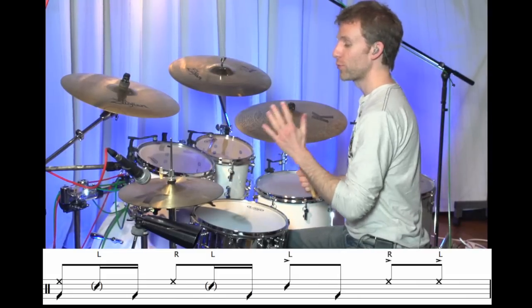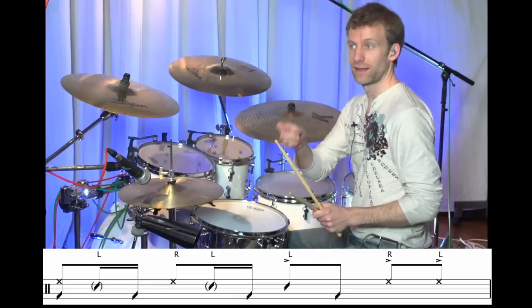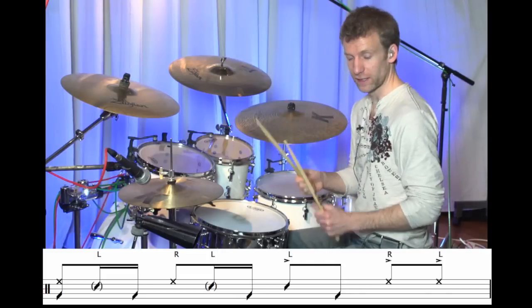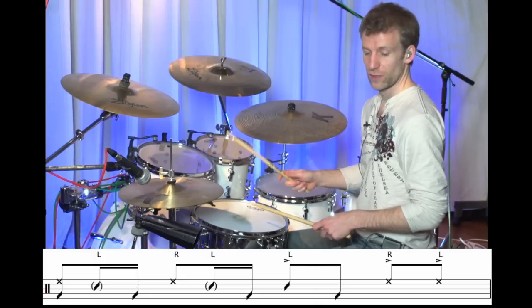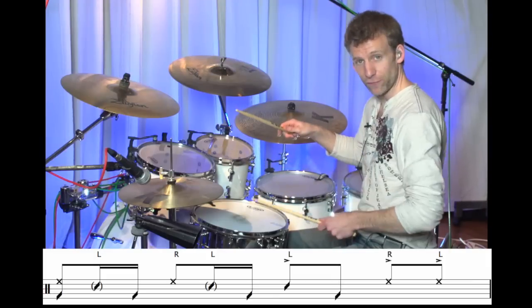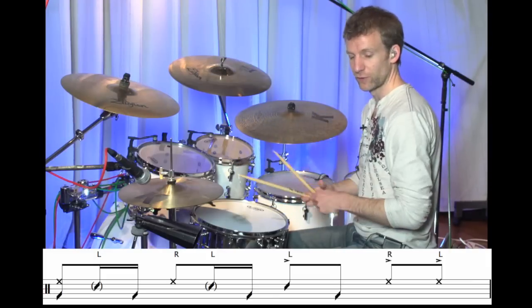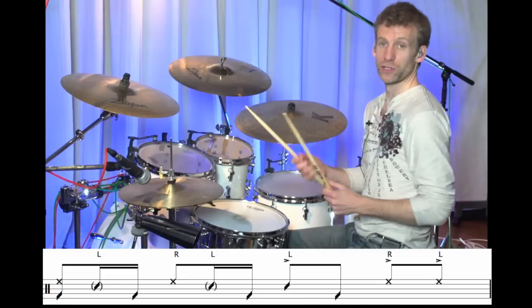So the way I would approach making this solid, because what's important is to have this really metronomically accurate, the first thing I do is look at the eighth notes on this. So that's right, left, foot, right, left. So we're getting rid of the bass drums that are on the out of one and two and just playing the eighth notes.